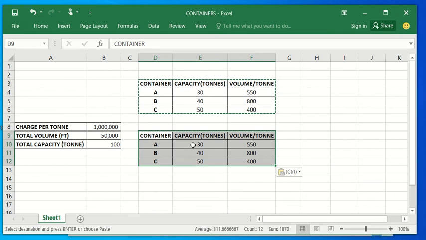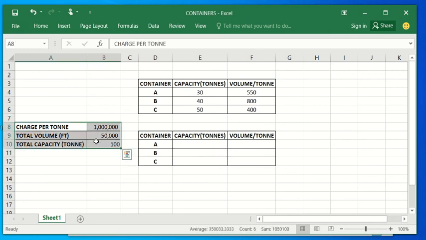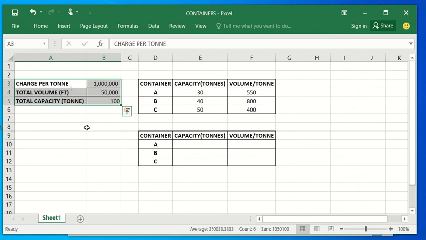Okay, so there's our capacity, and I'm going to delete what is in here. Okay, so we have our cells here. Let me just move this up so that there's a difference between the input area and the output area. Okay, that will work. So this is going to be our distribution, or maximizing the profits of the company.